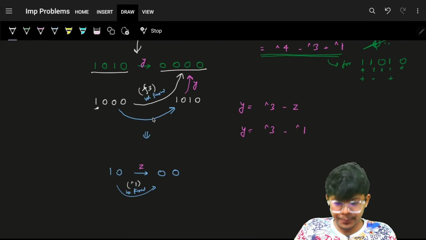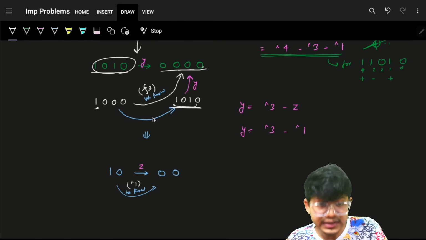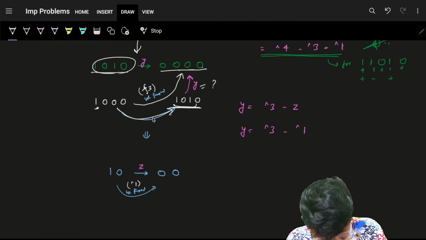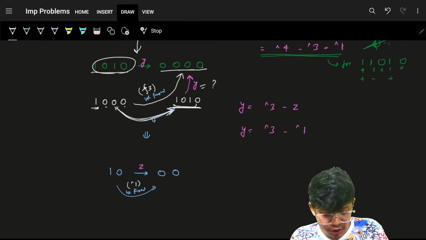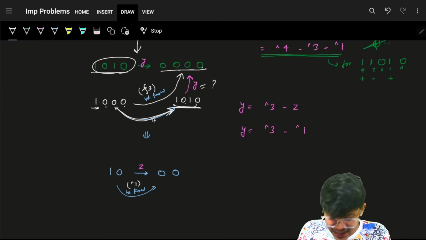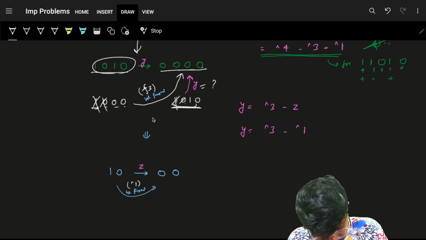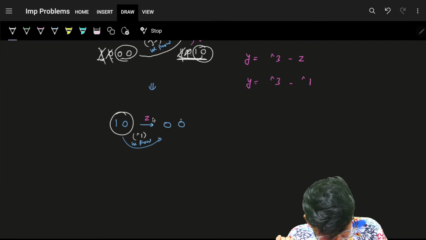We just simply pre-computed. Ultimately my aim was to reach from 1010 to 0000, and the number of operations required is y, which is still unknown. I can simply find out this value, which means from 1000 to 1010. How do we figure that out? Simple. It is the same, the same, the same, the same. I need to convert my 00 to a 10, and again, convert your 10 to a 00.